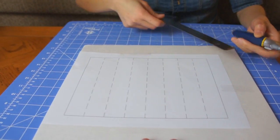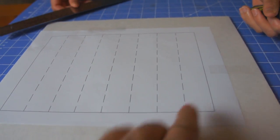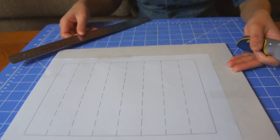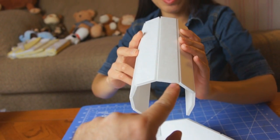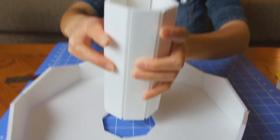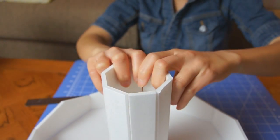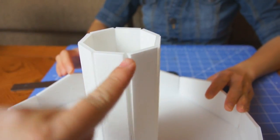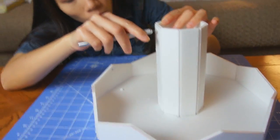Moving on to the center piece: on the outer edges of the rectangle, cut all the way through the foam board. The dash lines you only cut on one side — those are your fold lines to make the center octagon piece. Thom's got the piece all cut out. Because we only cut one side of the foam board, it makes a nice folding hinge. You just fold it all around until it makes an octagon, and that's going to fit into the base. We hot glue it into the base and run a bead of hot glue down the seam where the two sides meet.